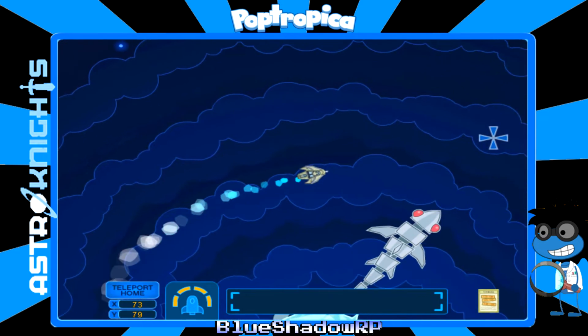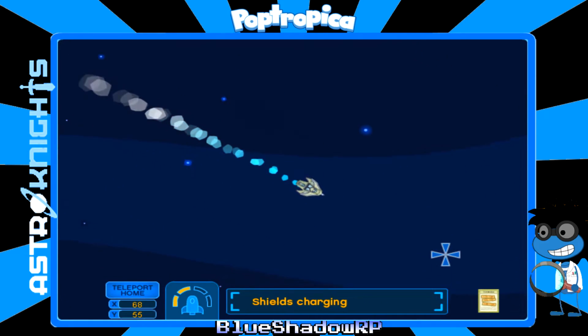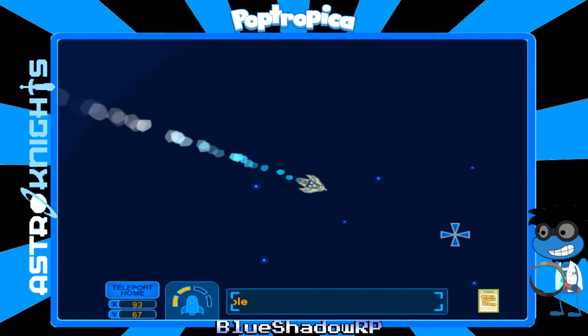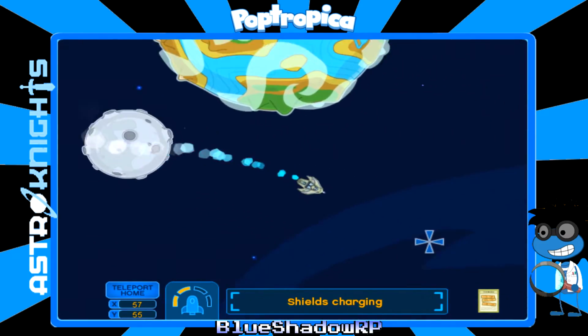So, and I got eaten. Just make sure you don't get eaten like I did. So now I have to do this again. So approaching the black hole. Or, well, approaching the ice planet, I should say. Dang, ice planet's that guy, forgive me. Alright, start in here.